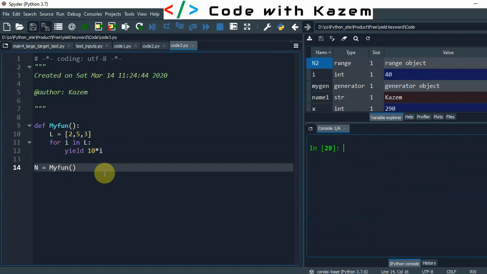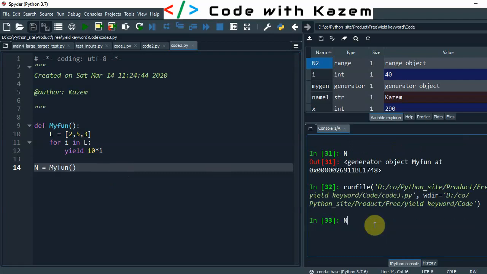For reading an element of a generator, we use the next method. Next method is an internal method that there is in Python for generator. To underline, next, to underline, and parentheses open and close, and next value.